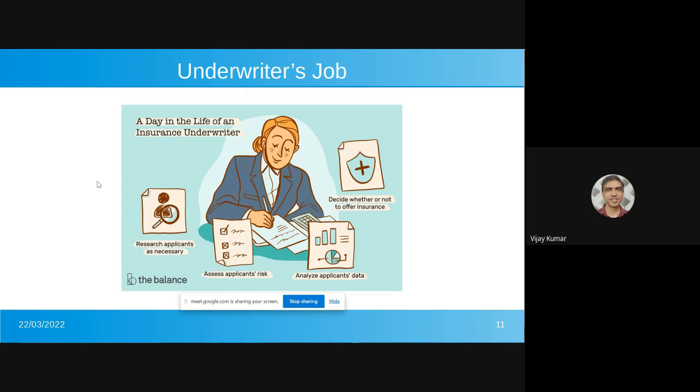When I say levels, there could be basic underwriters who see minimum risk. Wherever there is minimum risk about the policy, they can take a decision. As the level increases, there are generally levels 1, 2, 3, 4, 5, and up to 15 also I have seen.